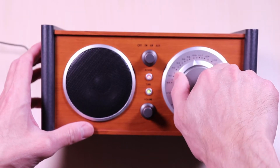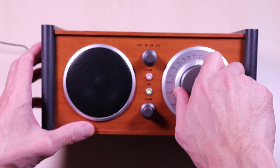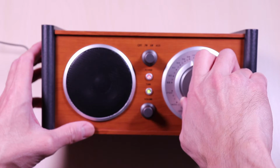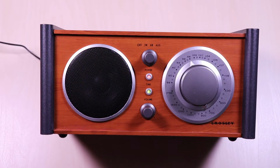To change the stations, you just have to turn this dial. The knob has some good resistance, and it is not loose at all. It feels very solid. The station markings are clearly marked all around.